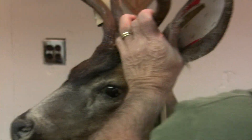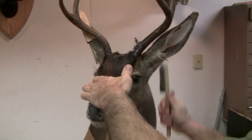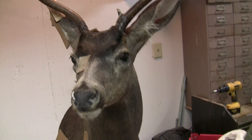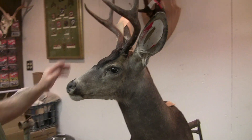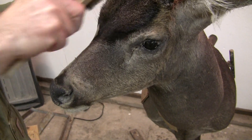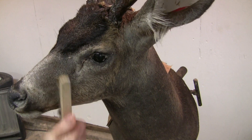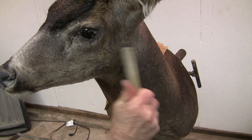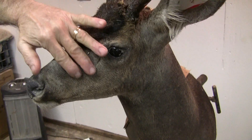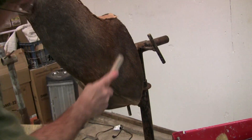This ear is getting a little dried out because normally I wouldn't take literally four weeks to mount one like I did on this one. You would do this all in one session, so I had to try to keep it moist. Now we're going to attempt to groom it up. My coastal deer — our season is so early we have hardly any hair on them. But you want to groom back your lines in here, and you always want to remember: never brush your hair back like this. Hair works like rain gutters — when the water hits, it lays so the water will roll off the animal. So you're always going to brush your hair in that direction.